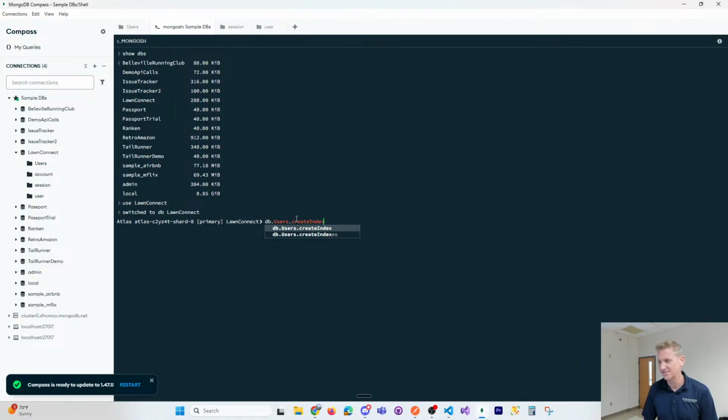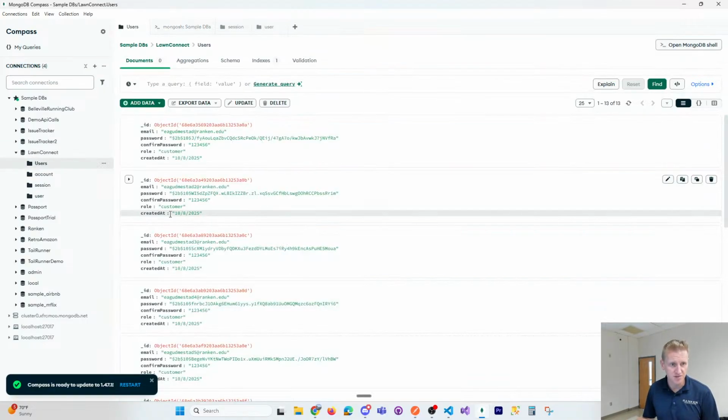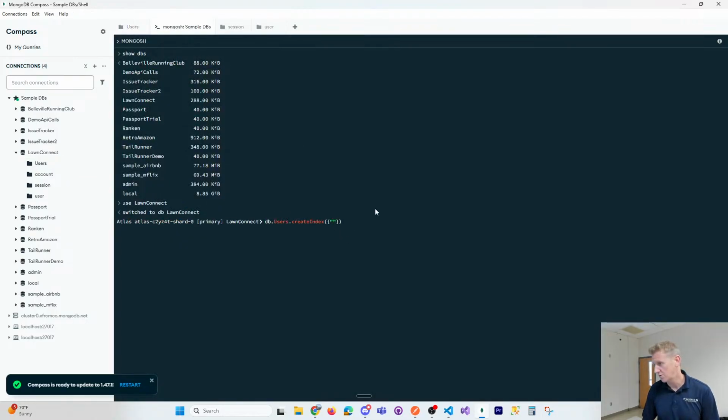Create index, parentheses, object. The name of the field is email. So inside the double quotes, email. The type is, in quotes, text. And the index has been created. The response that means it worked is what I have highlighted right there, email_text.